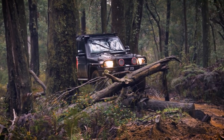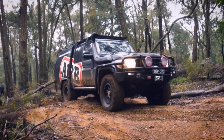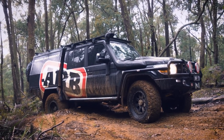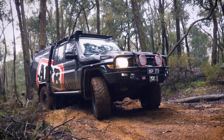Pretty slippery and a fair bit of moss and wet bark and stuff on the log. We got the front wheels up and over with a small stab on the throttle. The back just slid across the log. Had to back up and have a couple of goes with a bit of momentum to bounce the back of the car up and over the log, but as soon as the back hit that log, it just wanted to slide off the side. But once we squared it up, it was pretty straightforward and up and over we went.